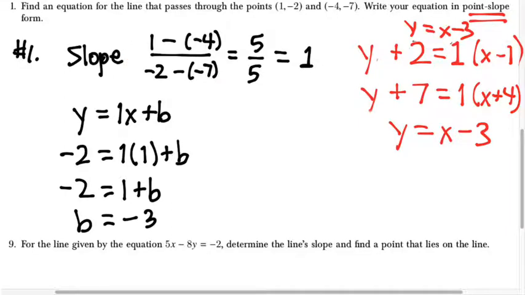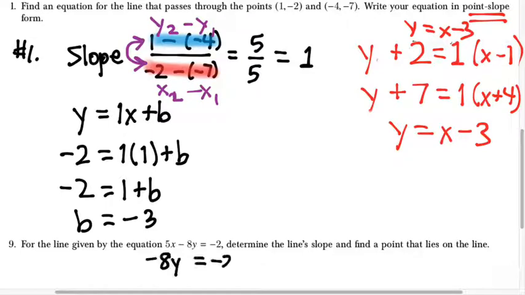Why is that not correct? Oh, it should be the other way around. Why? It's y2 minus y1. Yeah, we want the y's on the top. The y's are the rise, and slope is rise over run, right? That is such a common slip in computing a slope that I had to include it in this problem. And you wouldn't have noticed because the answer was still 1, because it's its own reciprocal, right? So it didn't matter to my answer, but it mattered to my work, so be super careful with that.